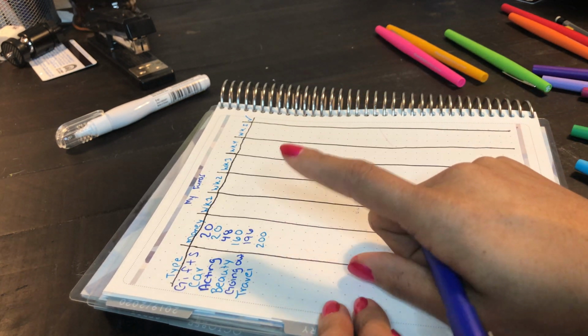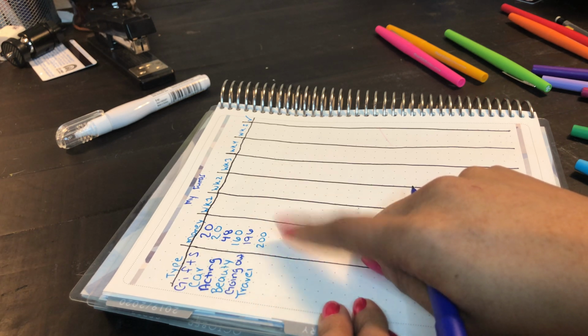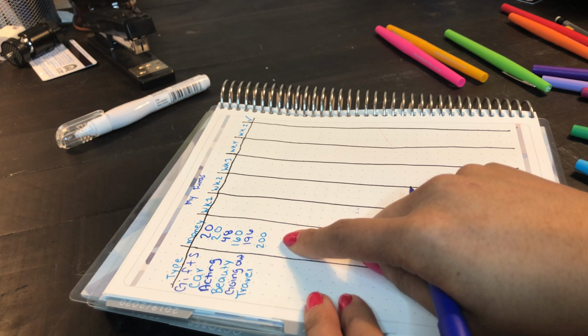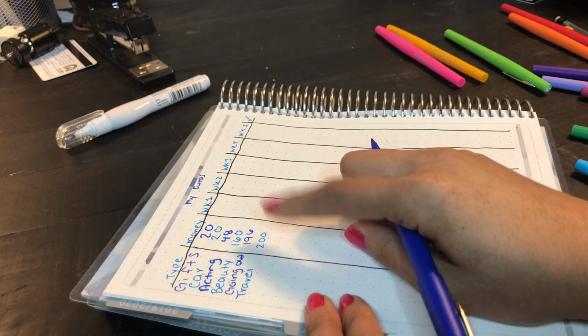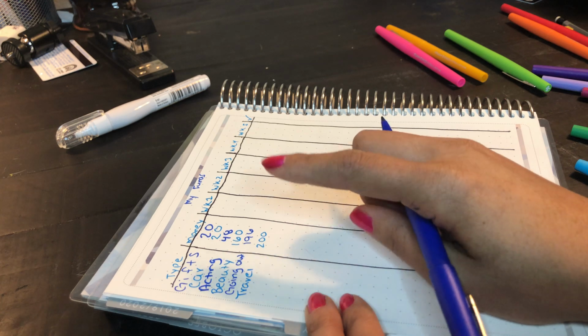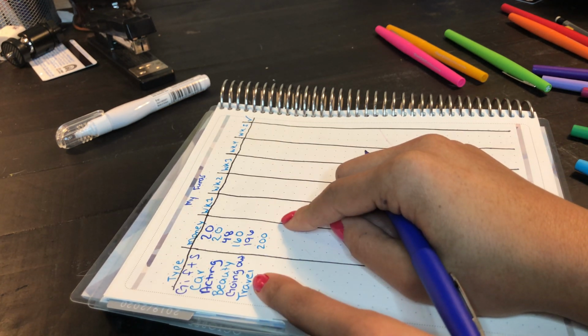So I do a lot of Ubering. That's why the travel is so expensive, because that'll include gas if I need it, but it also includes Uber rides, which are like $6. So hopefully I don't use it all. I don't think I will use it all. I'm gonna try to lower that one, and then I can use that towards my baby steps. So let me know if you have any suggestions for that.